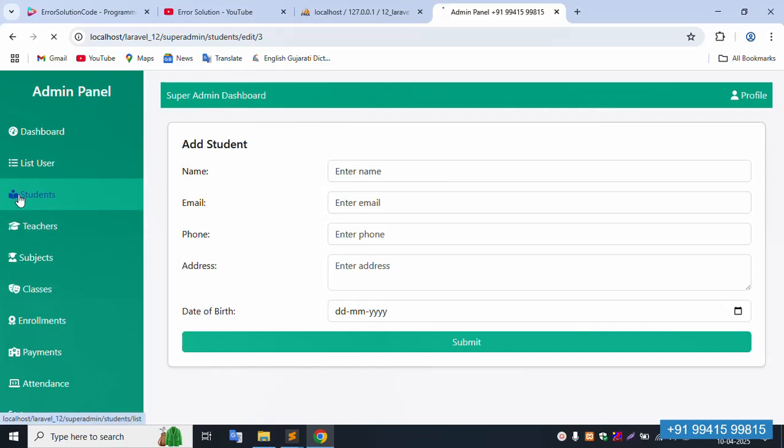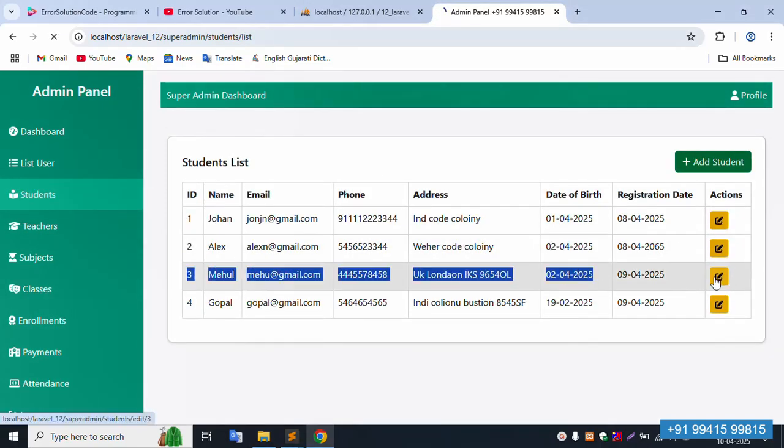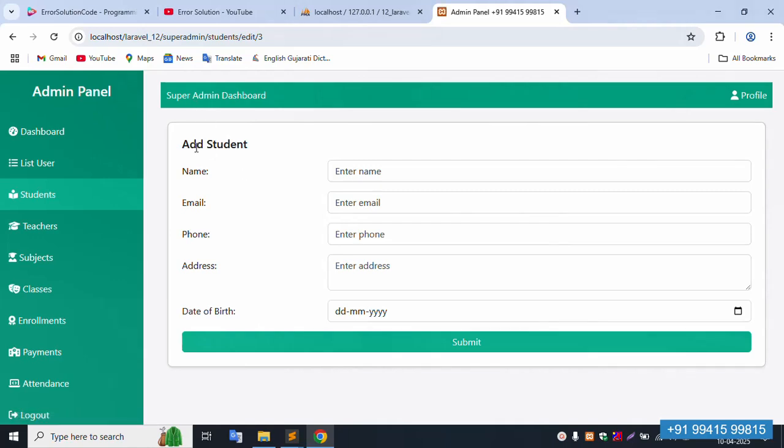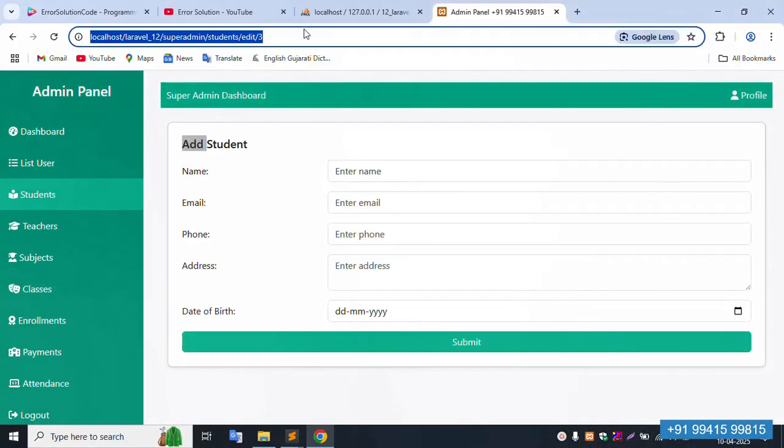Let's click the student in the sidebar menu again and click number 3, and 100% it shows. Inside, I implement the edit and update form step by step. Save the file and refresh this page.